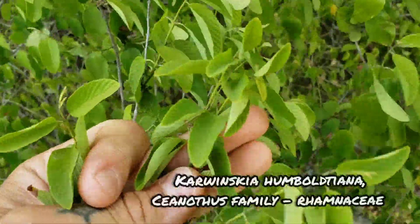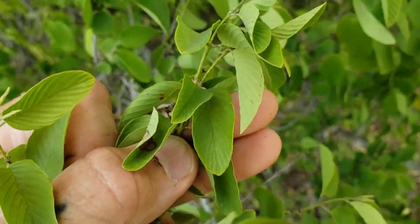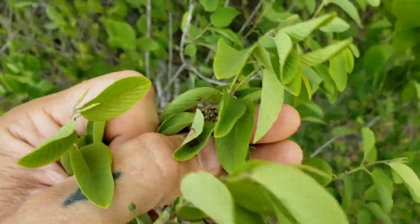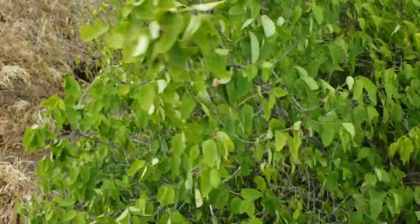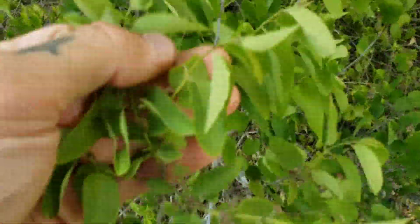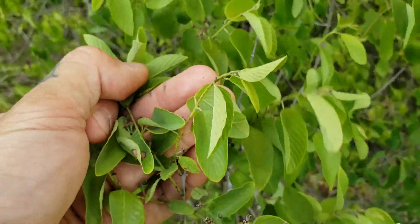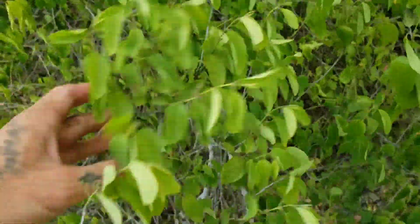This one is actually pretty interesting — this is in a different family. This is in Rhamnaceae, as you might be able to tell just from looking at those very pronounced veins. This is Karwinskia humboldtiana, and this is actually one of the most toxic plants around me right now. The berries induce paralysis and then a slow protracted death — that doesn't sound too pleasant. Karwinskia has got quite a few species in it, I think nine or ten.